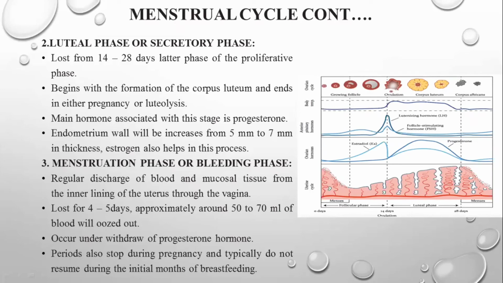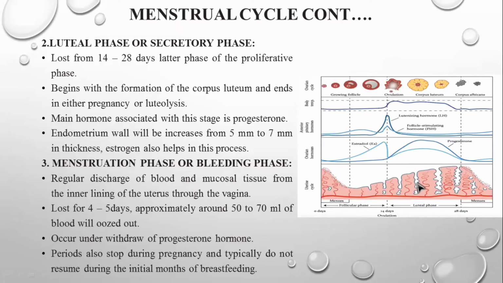And after that, the life cycle of that secondary oocyte is over. So this secondary oocyte has to be sent out along with the endometrial wall. This phase we call the bleeding phase. At this phase, the endometrial wall, which is lining the uterine wall, will get peeled off. In the diagram you can see the blood vessels, this is the uterine wall, and this is the endometrium formed over the uterine wall.